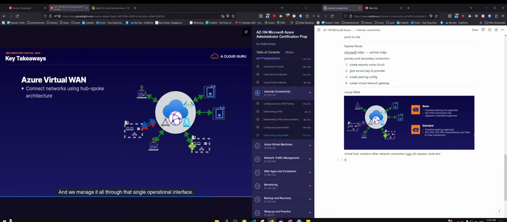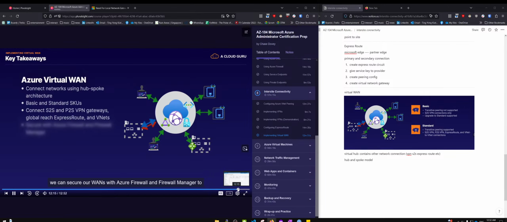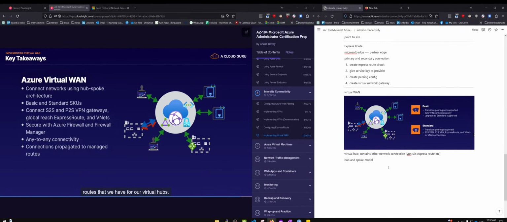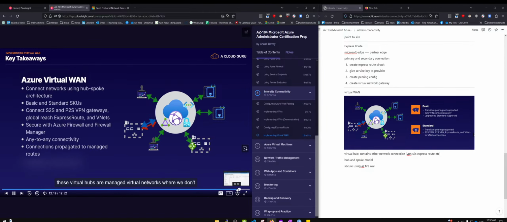Now we get different features with different virtual WAN SKUs. Our point-to-site WANs have managed routes that we have for virtual hubs. And again, these virtual hubs are managed virtual networks where we don't have to worry about setting up gateway subnets.